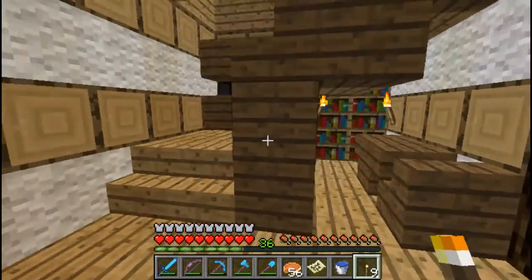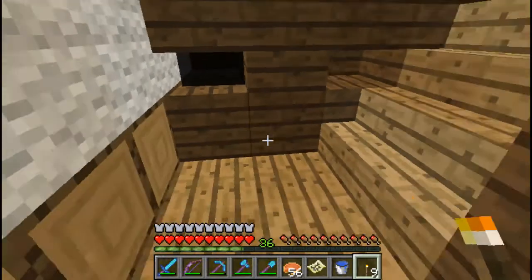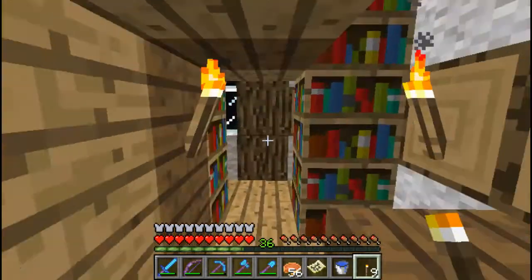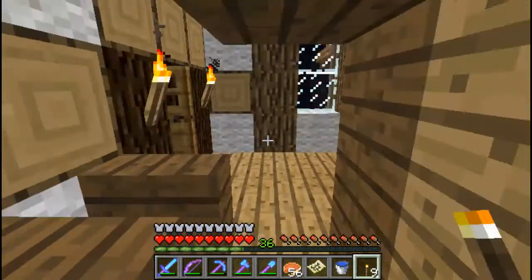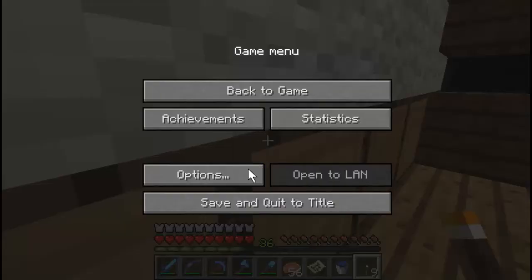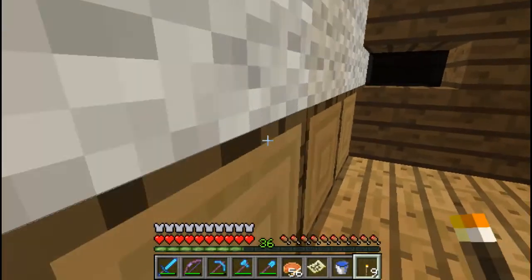Just this, you know. A little lever in here that takes you into this secret room with a chest. Yeah, that's it. There's nothing even in that chest, to be honest. Oh, fucking hell. I really need to sort this out. Really need a new computer.